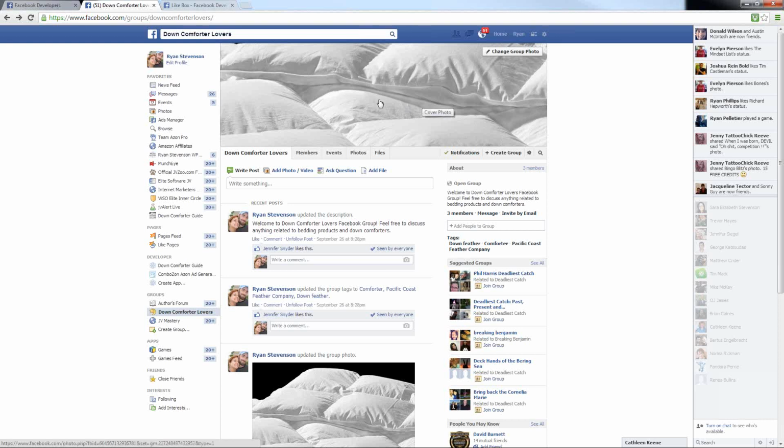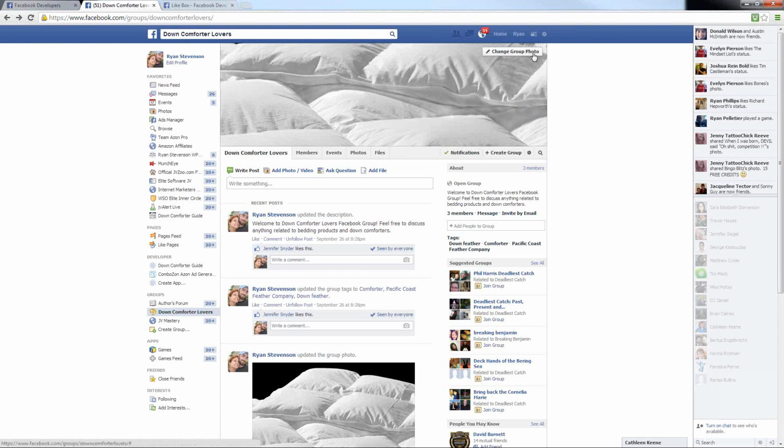It could be just some type of picture that's relational to your niche, but it could also be something that included text on it as well. There are a lot of groups that get really, really creative with their group photos. However, don't feel like you have to run out there and spend a bunch of money hiring somebody to design some cool cover photo with text on it for you. At least to get started with, just go for some kind of picture relational to your niche.